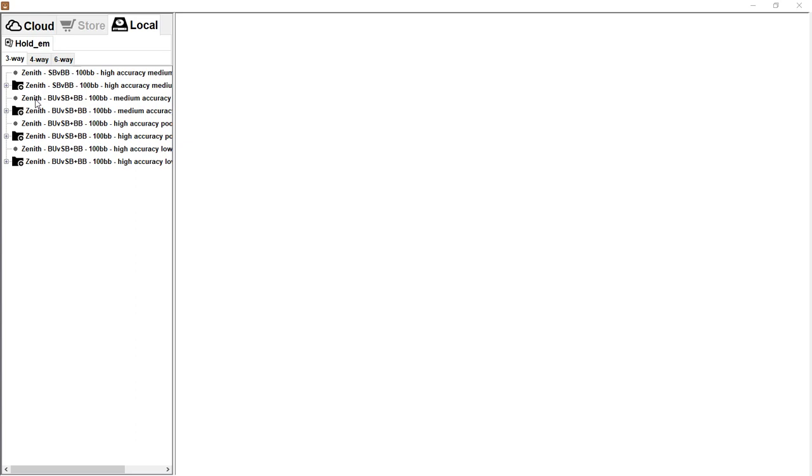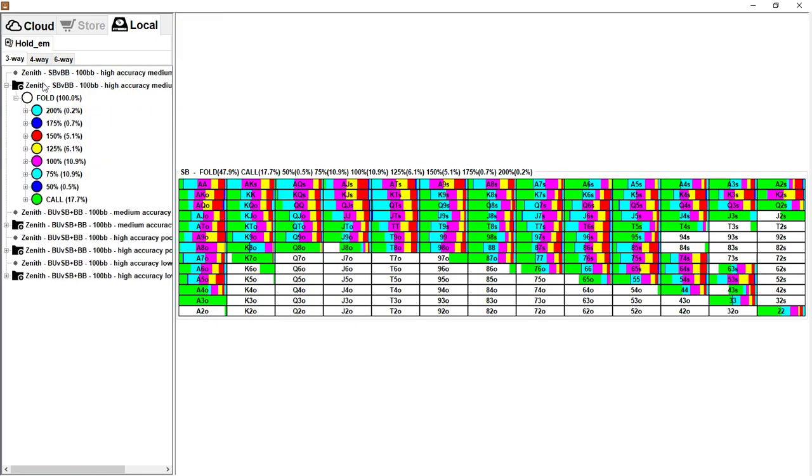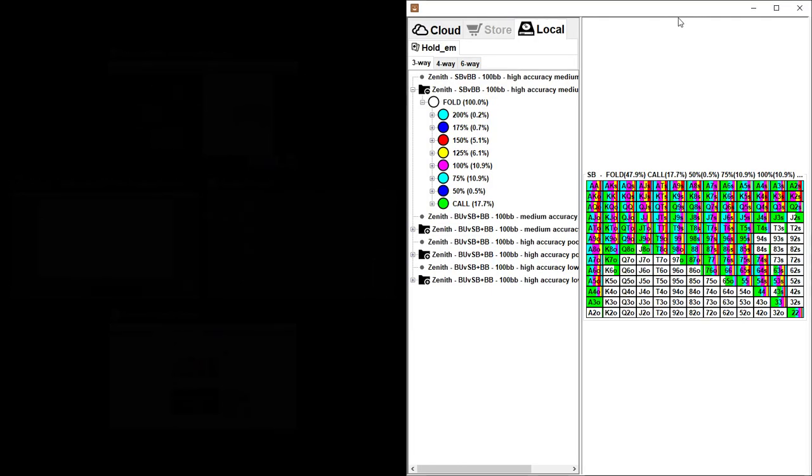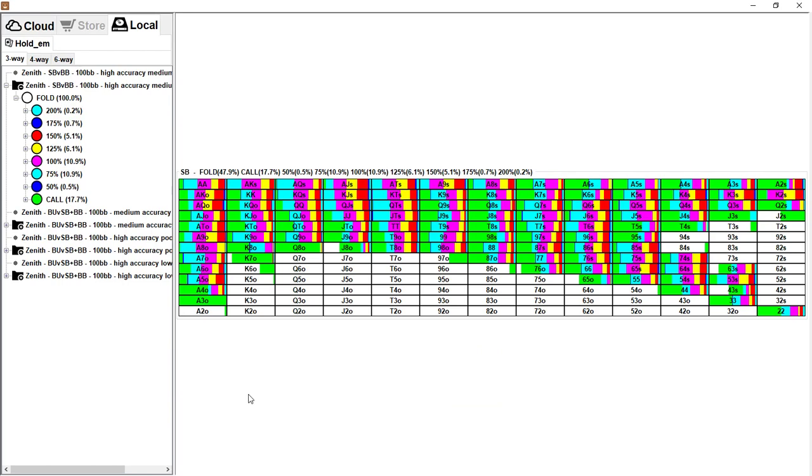Alright, so I guess we'll start with the small blind versus big blind. This is what the strategy looks like for the small blind versus big blind. As you can see, there's a fair chunk of the calling range, and this is for a 5% rake capped at 1 big blind. Fair amount of calling in the preflop strategy, 17.7, and then the rest is raised. Big raise is not used that often. 2.5 is used 75% of the time, pretty good, and then the rest of them taper off from there.